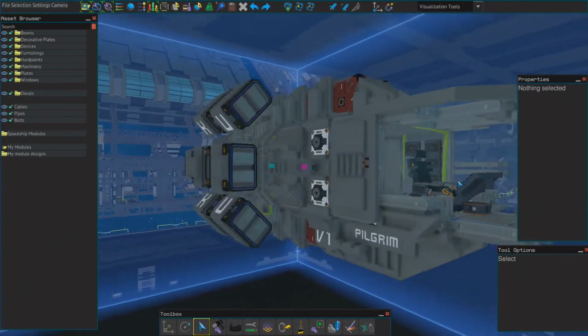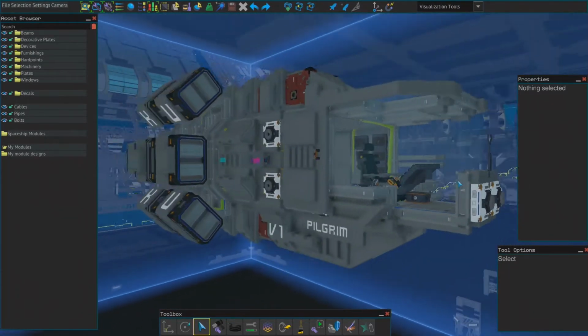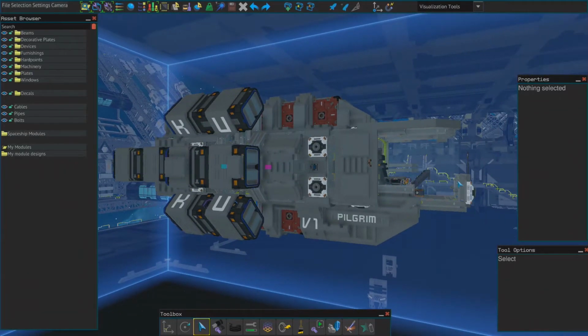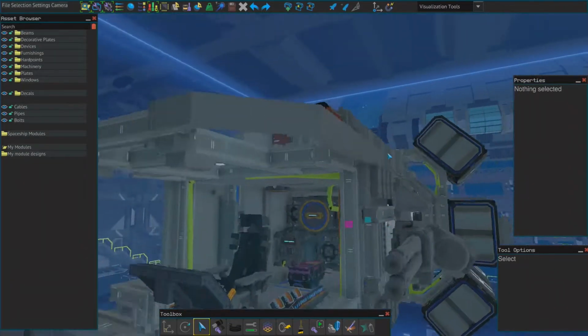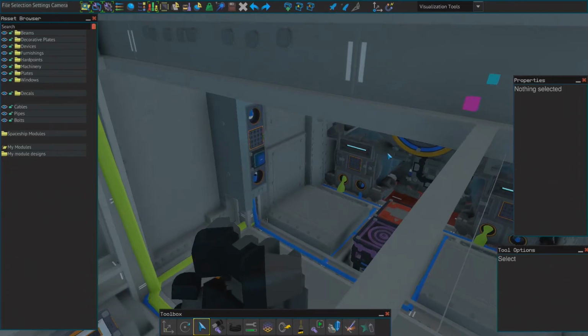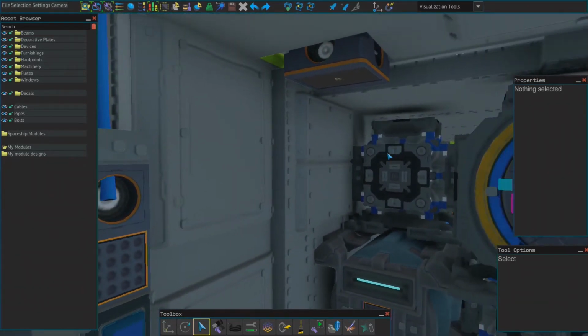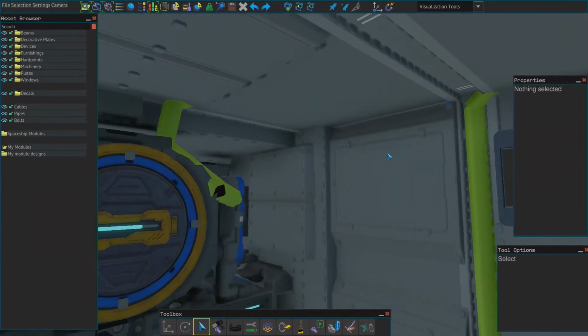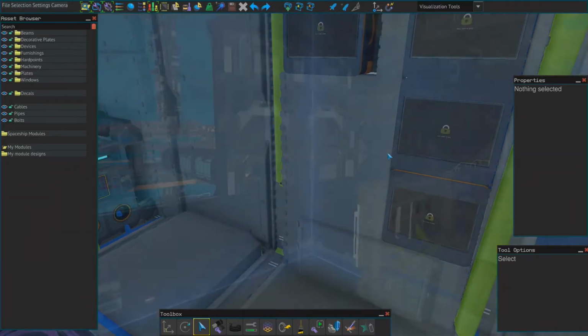So time for me to keep working on the ship. Now, I don't know if you guys have seen my latest episode of Let's Learn Ship Designer. That was part 18. At the very end of it, I demonstrated a little bit the changes that I've made to the ship off cam. So the first thing I did, at the end of the last episode, was add some wall panels and ceiling panels just to give the ship a little bit more of a finished look.